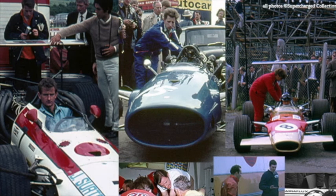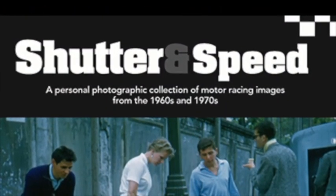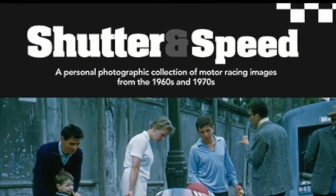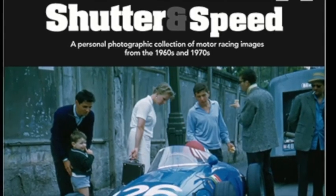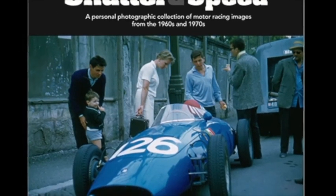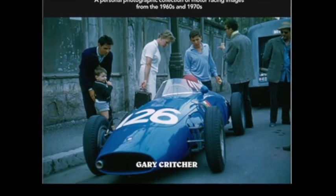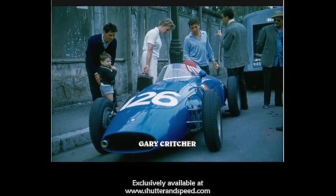Where were you when they won Zandvoort? I was back building the new Hesketh — so I wasn't there. Me and Nigel Stroud stayed back to finish off the new Hesketh for testing. We tried all sorts of things: rubber suspension — that didn't work. Tried servo brakes — no way, that did not work. We said to Harvey, 'What are you doing?' James said, 'I press the pedal and nothing happens — or if it does, I can't feel it stopping.' No feeling. You go into a corner with your foot on the brake, slowing, and then the servo would come in — so that was abandoned pretty quickly.